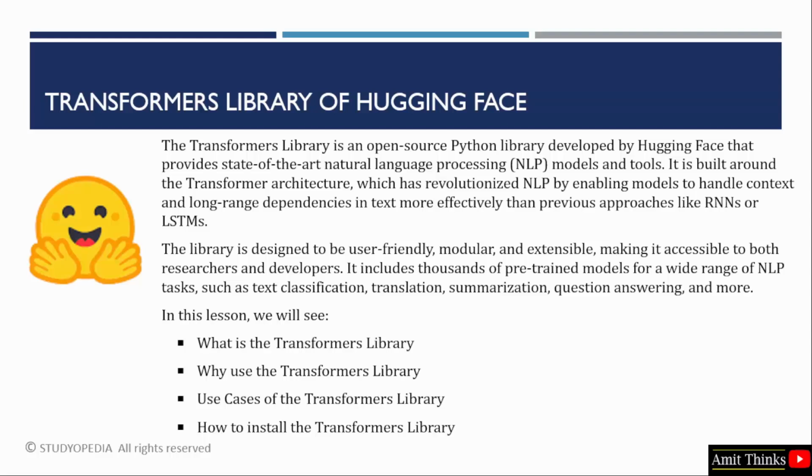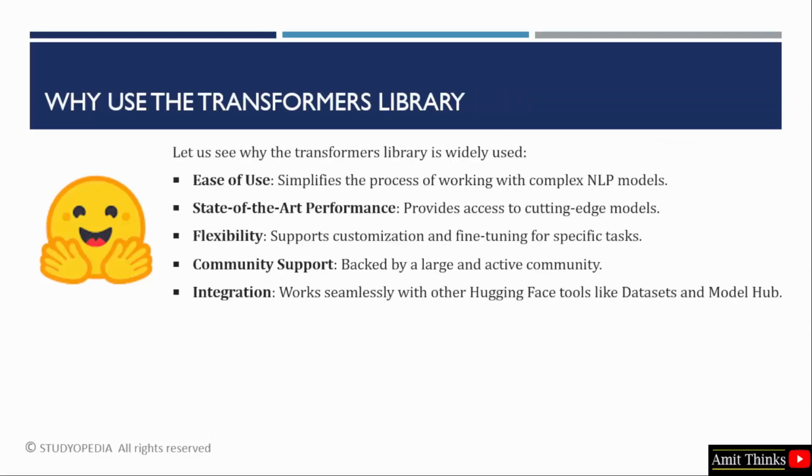It includes thousands of pre-trained models for a wide range of NLP tasks such as translation, text summarization, text classification and others. So in this lesson we will understand what is the transformers library, why use the transformers library, its use cases as well as how to install. Let us start. So we already saw what is the transformers library here. Now we will see why use the transformers library.